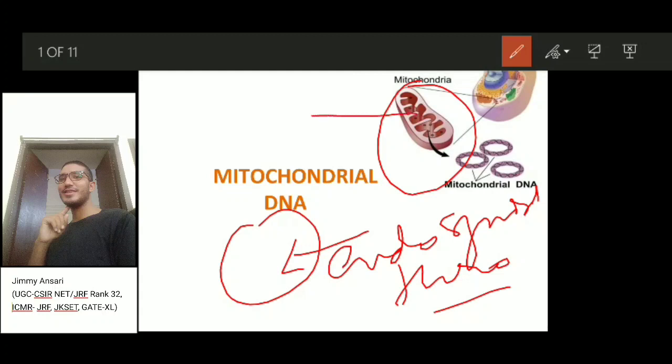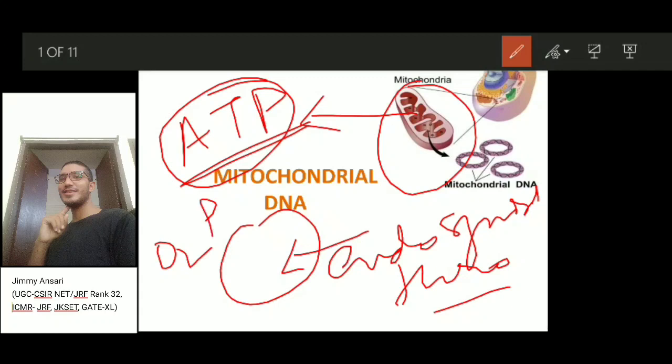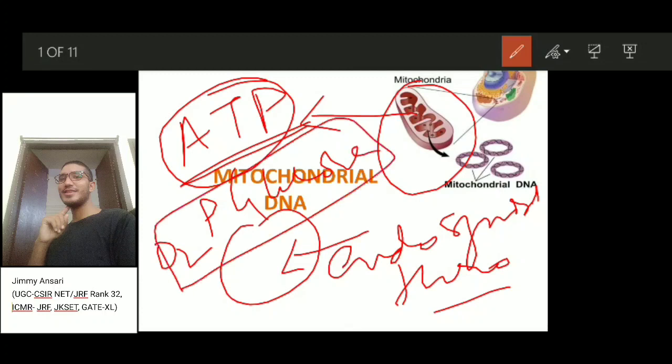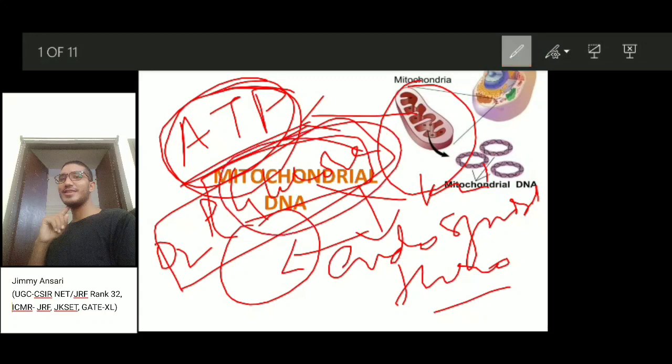What this mitochondria does is, it is called the powerhouse of the cell because it generates ATP. With the process of oxidative phosphorylation through the electron transport chain, it makes ATP from oxygen and a simple sugar, which is called glucose. The ultimate product of glycolysis, Krebs cycle, and the electron transport chain is ATP, which is used as an energy source for all the functions of the body, except the brain and the RBCs. They do not use ATP, they directly use glucose for their energy purpose.